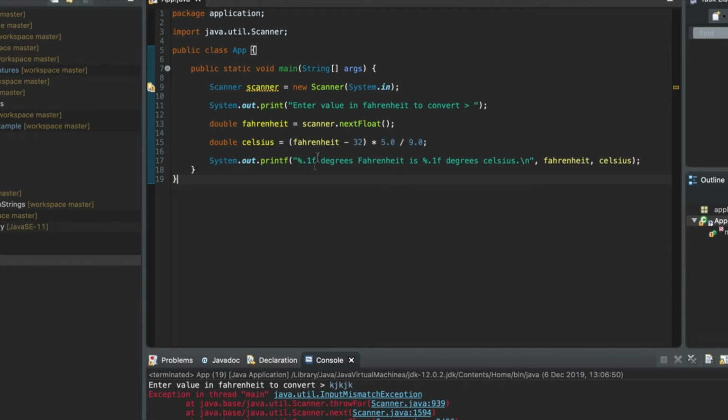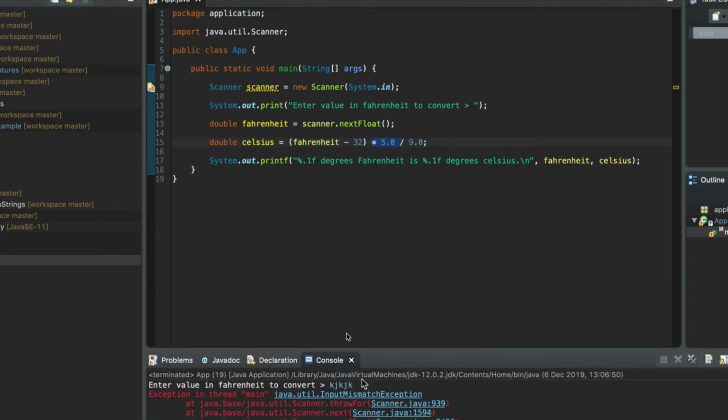Or you've invented some exercise for yourself that's similar. Hopefully you've had a go at that, maybe converting miles to kilometers, and you shouldn't really encounter any great problems with that. Miles to kilometers would be basically the same program as far as I can see, except that we don't need to subtract anything. We'd just be multiplying it by something. I think it was 1.609.